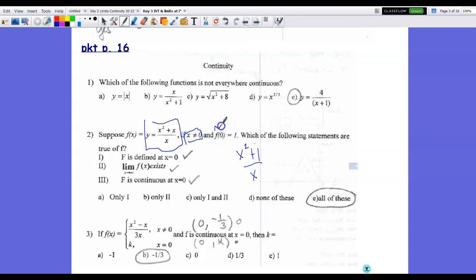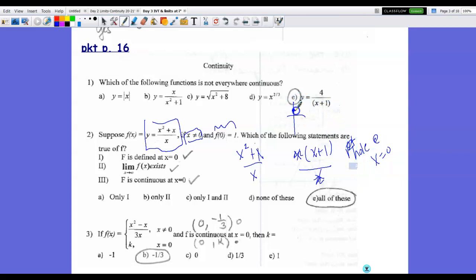And then they say right here, for this graph, if we were to produce it, when x is 0, we're going to have a point. We're going to have the point 0, 1 on the graph kind of sitting out by itself. Now, I don't know if that's where the hole is or not. But there is a hole in the graph because if we factor, that's not x squared plus 1, that's x squared plus x. If we factor the numerator, we can factor out a common factor of x and get x plus 1 over x, and we have the removable discontinuity. So yes, indeed, there would be a hole or a point discontinuity at x equal to 0.